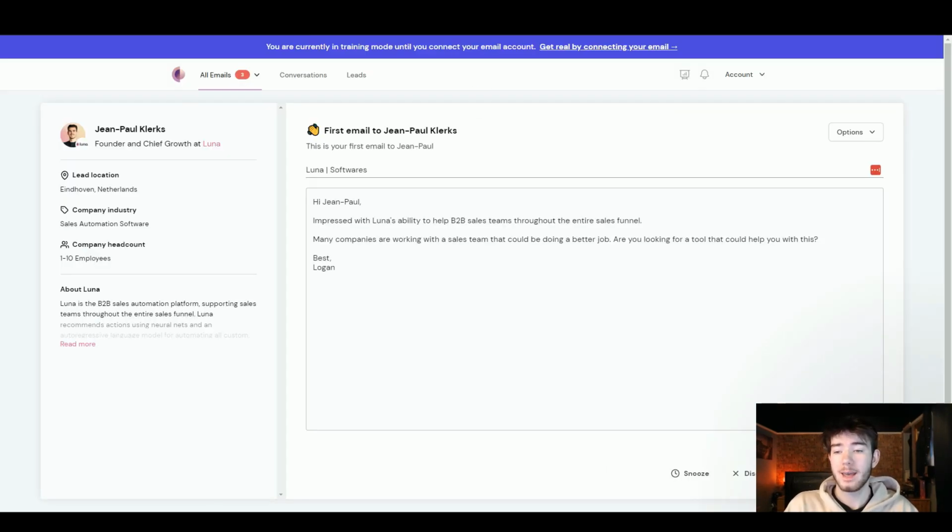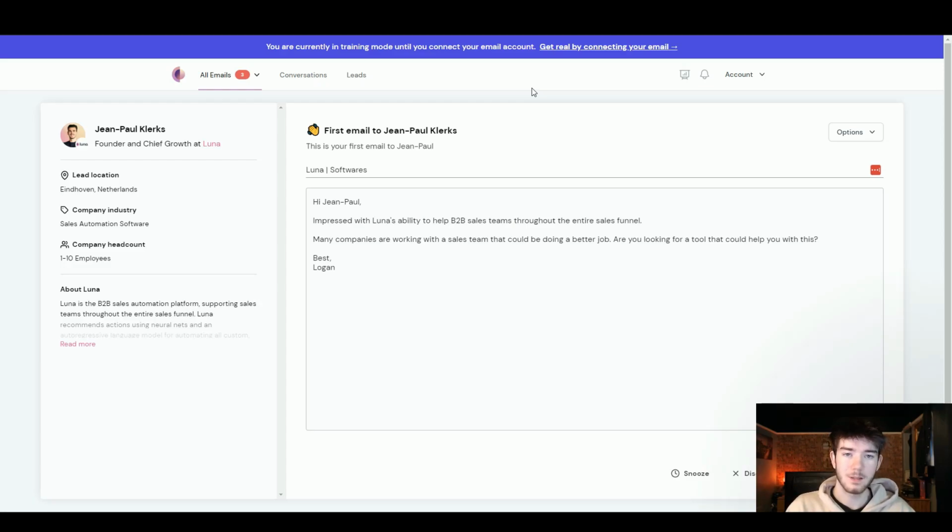Once you've run through all of that, you should end up on this main dashboard page. However, this isn't actually the main page since we are just on the trial, and I'm going to run through all of this. It says at the top, you are currently in training mode until you connect your email account. I'm not going to do that because I don't want any emails being sent out to anyone in particular. However, if you are doing this for a personal business or for real, you would want that connected so you can boost sales in your business and send emails to real people.